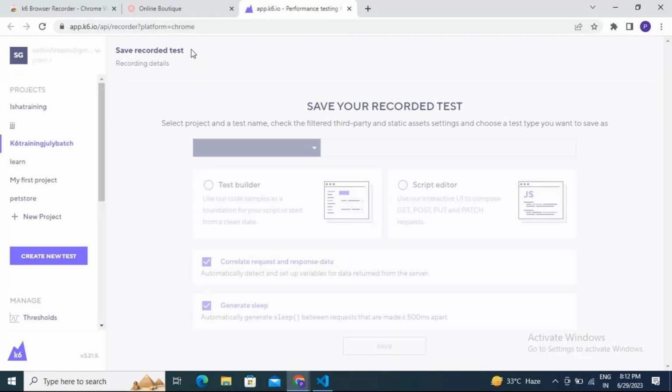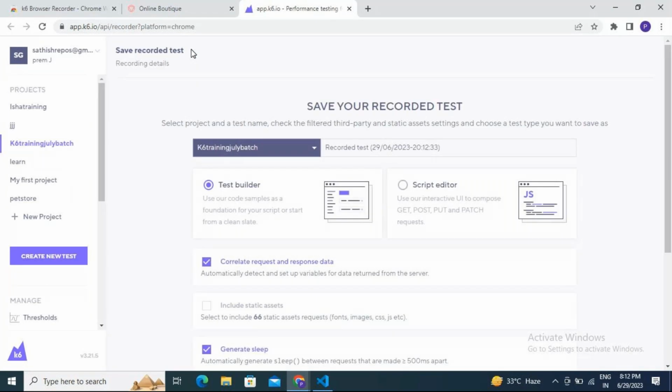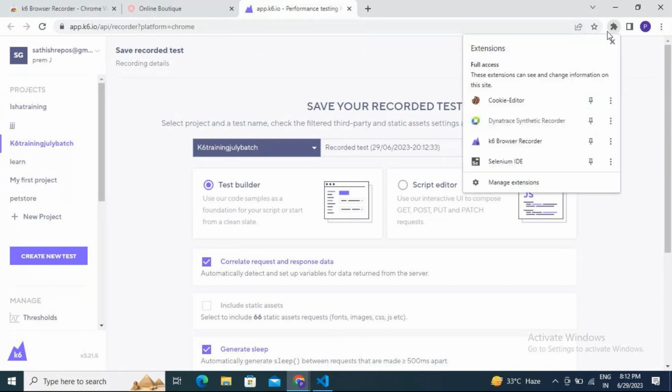Once you cancel it, automatically your browser plugin will translate the recording. You do a recording using the extension, and once the recording is completed, it will import it to app.k6.io.